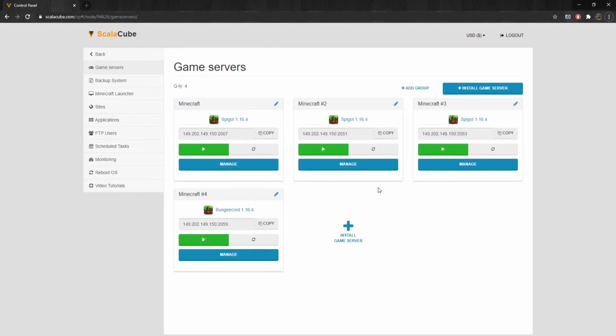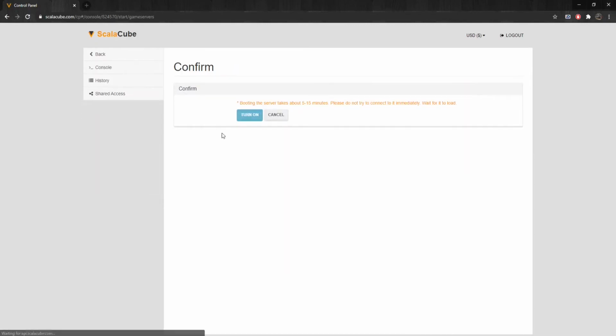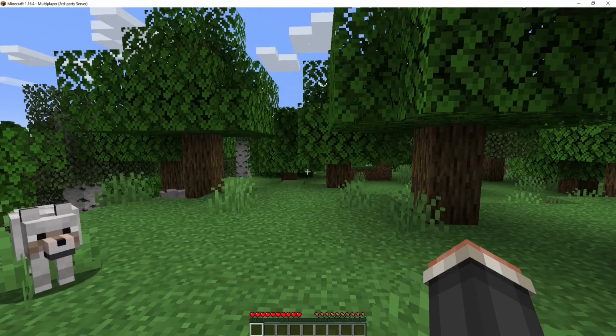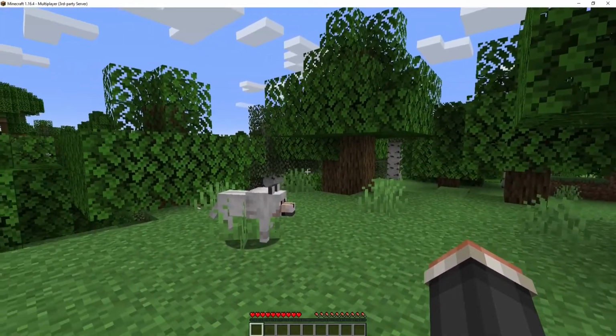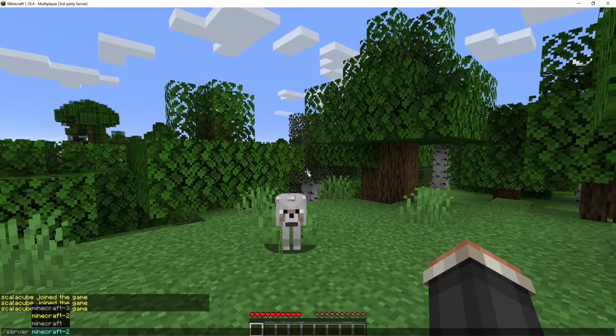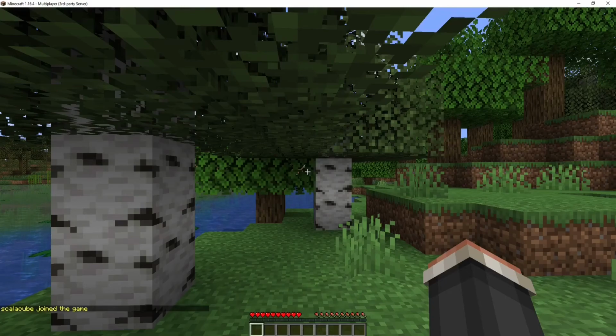Once the lines are added, start all of your servers. Copy your Bungeecord server IP address and open up Minecraft and connect to the server. You are now connected to your Bungeecord network. To travel between your servers, type in /server, followed by one of the servers you added. They can be scrolled through by using the tab button.